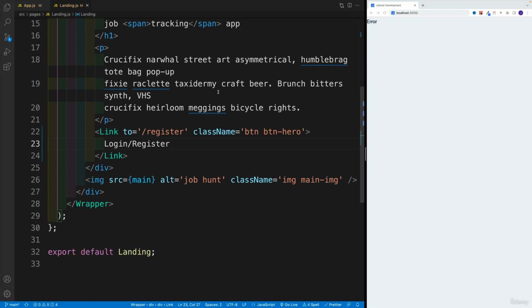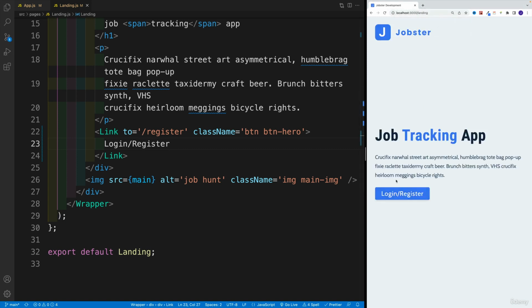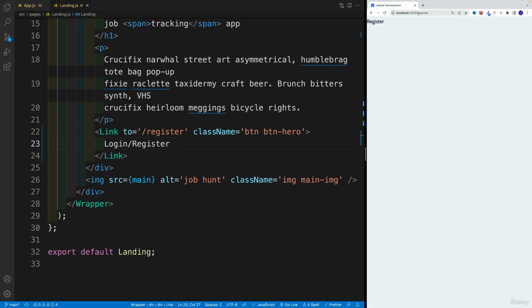What I'm trying to say here is that there's going to be no nav bar per se when it comes to landing and register and error. It's just not going to be there. So let's save it here. Let's go to a landing one. We should see the link. So as you can see, as far as the CSS, nothing changed. We click here and we nicely navigate to register. And with this in place, now we can start setting up the error page.